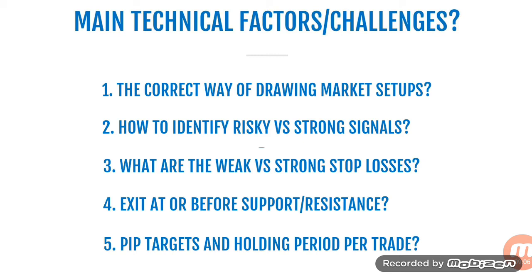We also need to make the distinction between strong stop loss and weak stop loss areas. Very important, because this will make the difference in terms of whether or not we're going to be able to stay in the trade and withstand temporary pullbacks until our trading target has been hit.